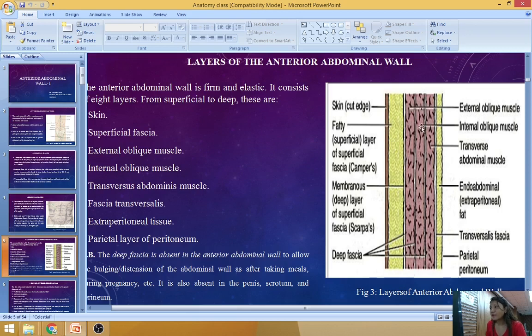Okay. What is the next layer? Muscle layer. Kindly respond. First layer of the muscle, from outside to inward? External oblique. When I am asking, kindly respond. External oblique, then we have internal oblique, then transversus abdominis. The fascia covering the transversus abdominis is the fascia transversalis. Then we have the extraperitoneal fat, and then the last layer, which is the parietal peritoneum.